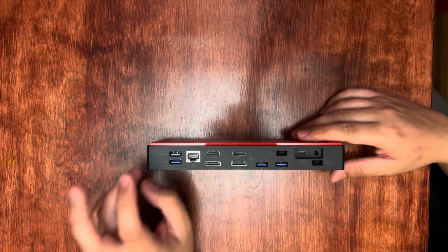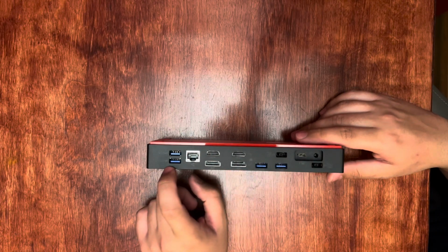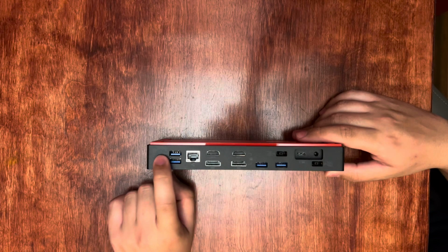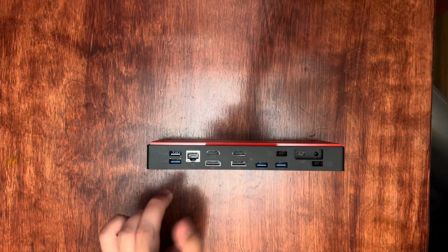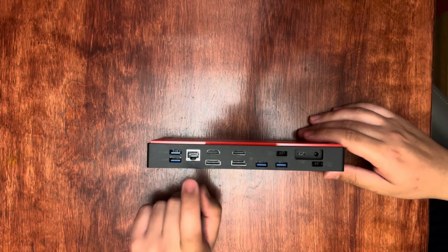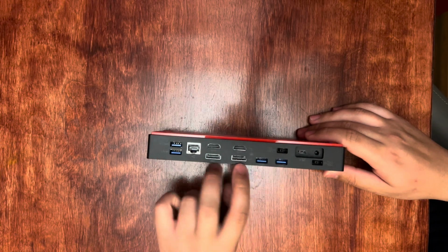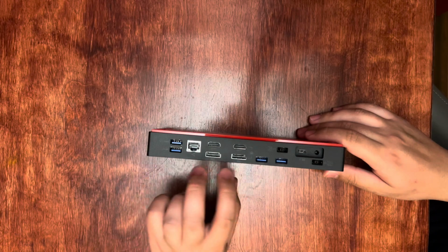So we have a total of 4 extra 3.1 SuperSpeed ports. This one with the battery symbol means you can plug in with power delivery for charging stuff. We have an Ethernet port, gigabit. We have 2 HDMIs and 2 DisplayPorts, so you can have a total of 4 displays if your computer supports that.